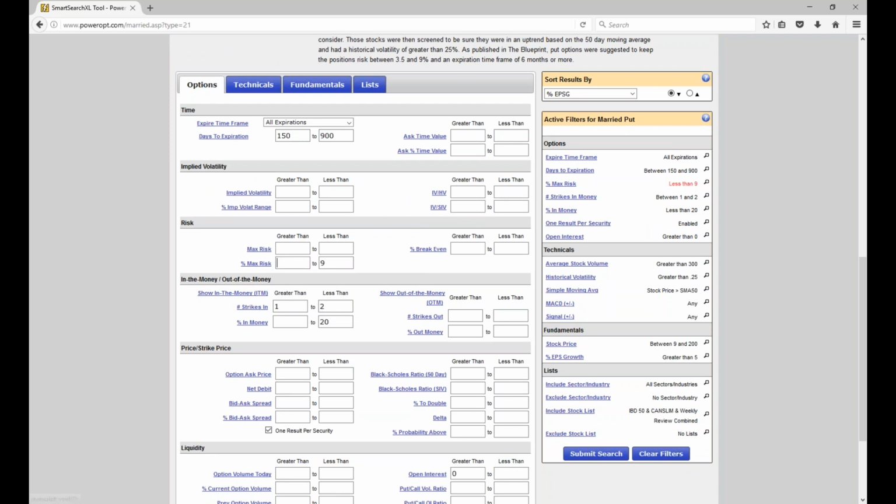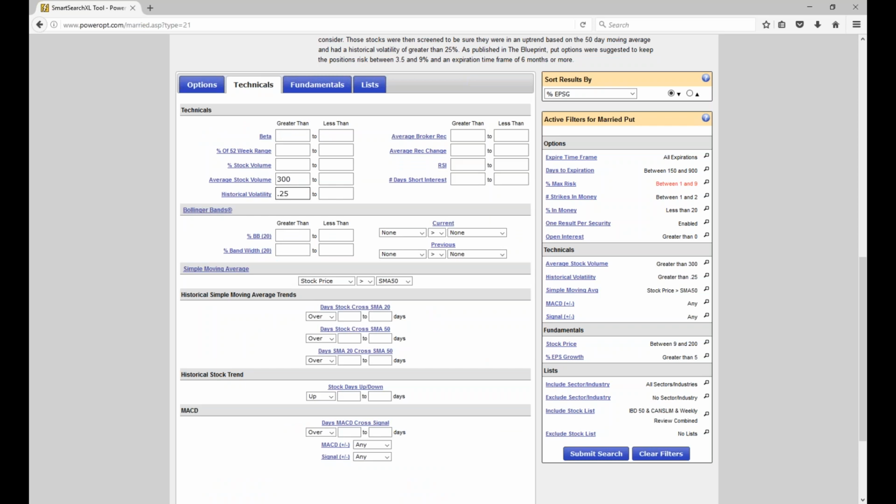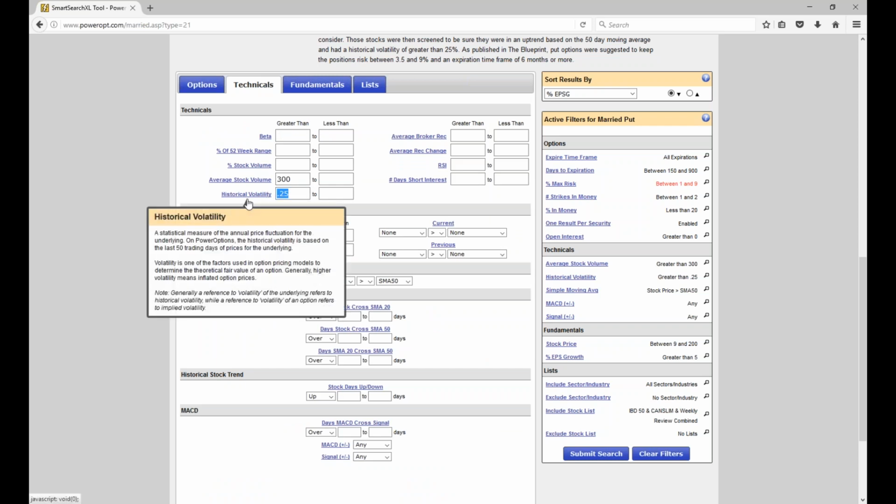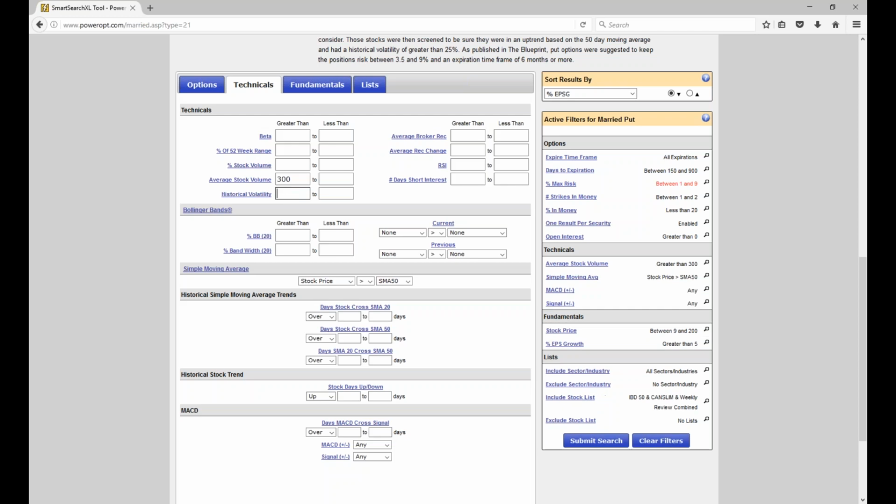We'll lower the risk because we're going to have a much lower premium with the high dividend stocks, meaning volatility. But we'll put 1 to 9. I'll keep this range. But I got to change the technicals. Number one, any high dividend stock, and to me a high dividend stock is pretty much anything above 6% or 7%. But a stock that has that high of a dividend is not going to have this high of a stock volatility. I'm not going to look for anything, to tell you the truth. The dividend's going to take care of that.